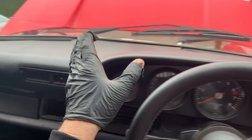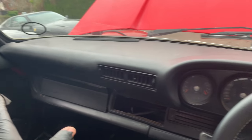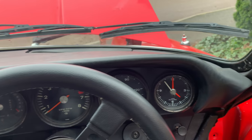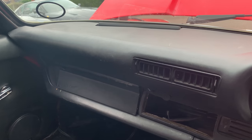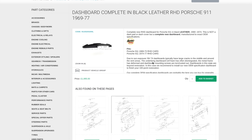As I mentioned in that first video, the dash on this car has been changed. It's very similar to the original, but many people change them to these 80s style dashes just because the original 60s, 70s dash were just not available. And when they became available, they were very expensive. They're still very expensive. So this gives you an idea of how much money you can really sink into these cars on a restoration. If you want to do a nut and bolt, bring this back to factory, it is going to cost you an arm and a leg.